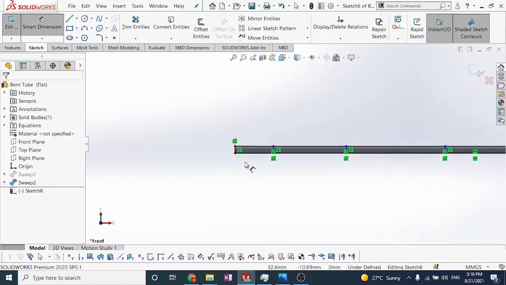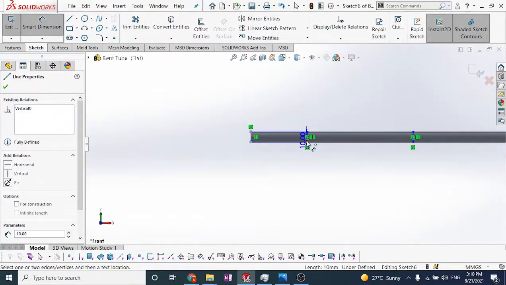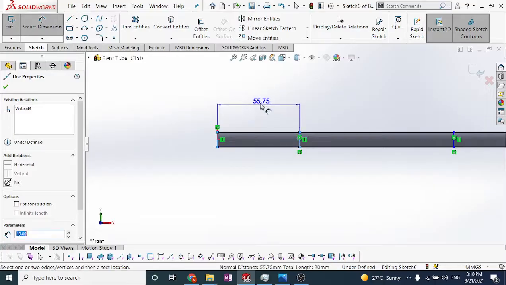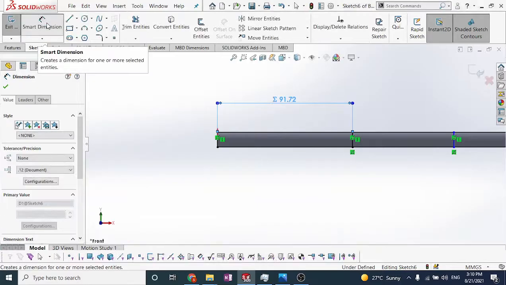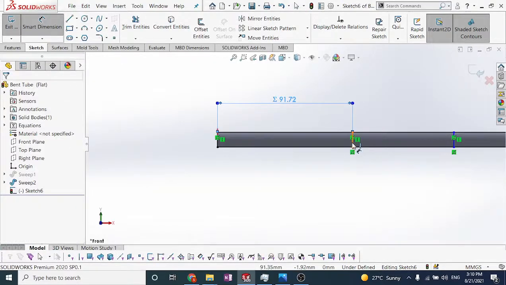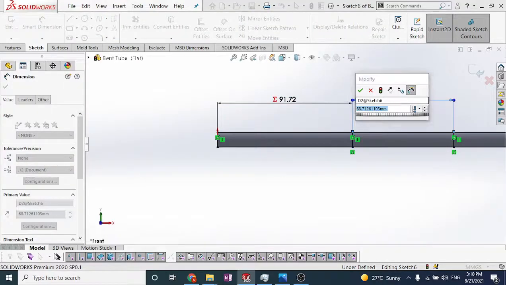The length of each section should be equal to the bent one. So I can add this equal bracket L1. Equal bracket L2.